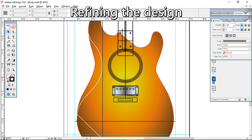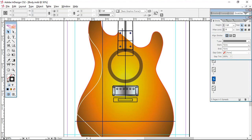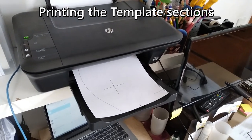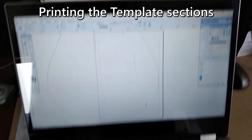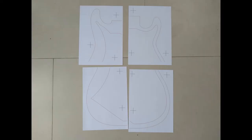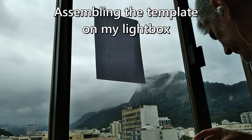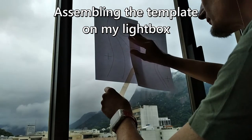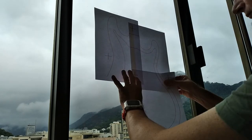So, preparing the template. Just like fellow scratch builder Michael Menkes, I start with a plain Strat template from Electric Herald. I increased the body bulge while still retaining the general Strat look to give the guitar a bigger volume body. I did this on Adobe InDesign as it gives me a very precise output. Then I print it on several pages, assemble, add double-sided tape, cut it out and attach it to a piece of 3mm MDF left over from packing.